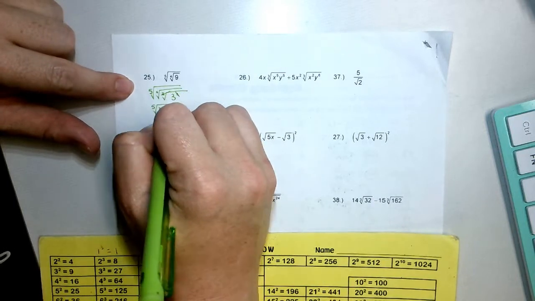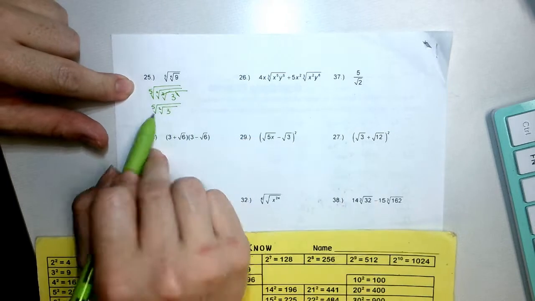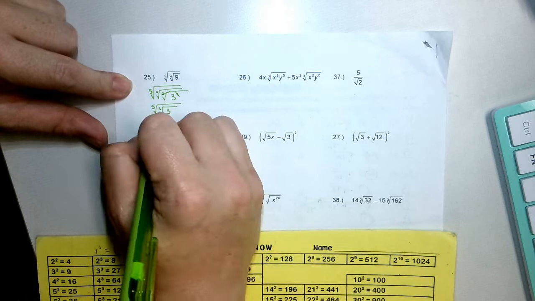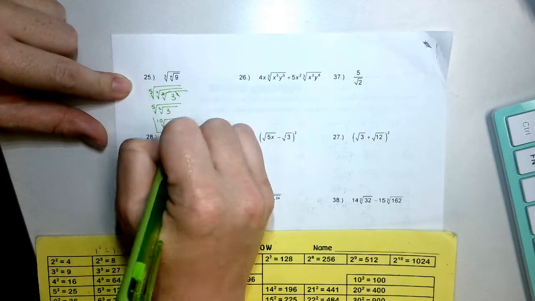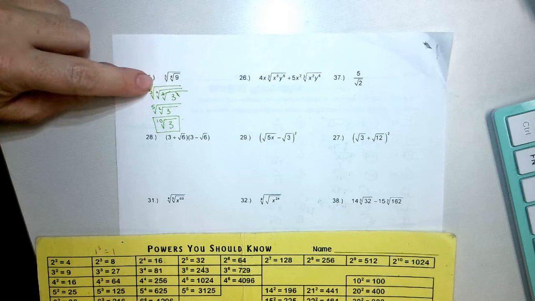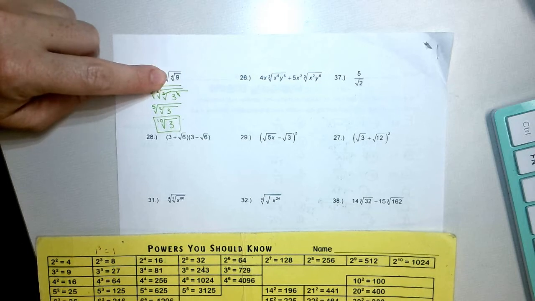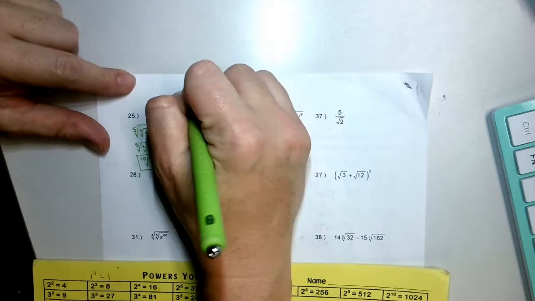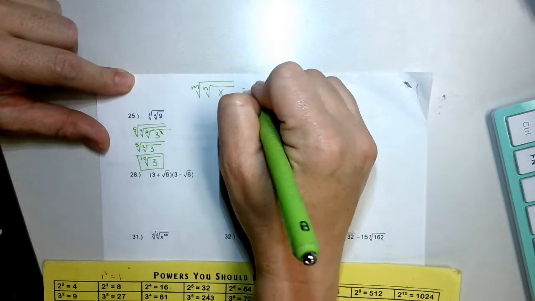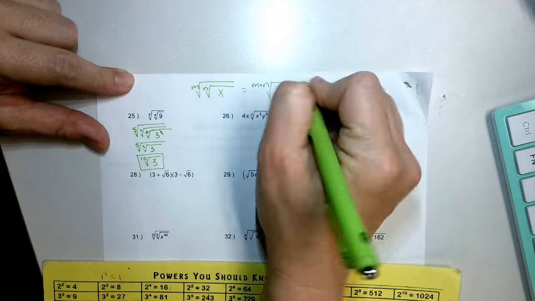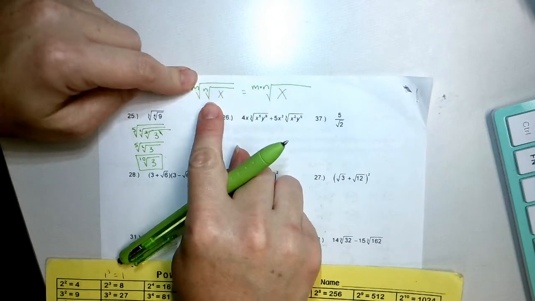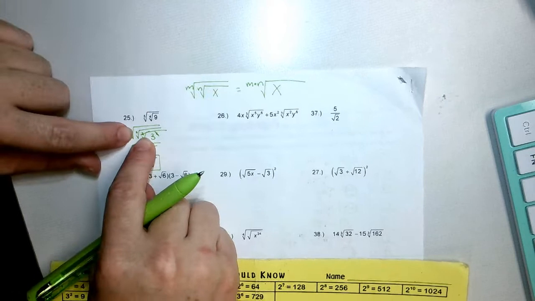Now, because nothing here can be simplified, what's 5 times 2? So this just becomes the 10th root of 3. It was a 4. But isn't 2 times 2 4? Remember, your rule, when you have roots, it's the same thing as m times n root x. So if you have a number, you can separate it. And so since that was a 4, I could separate it into 2 square roots.